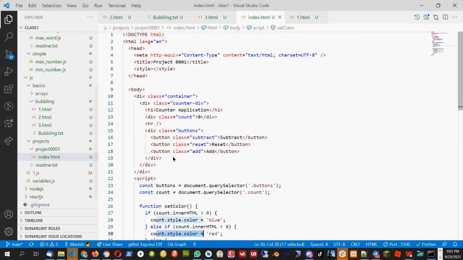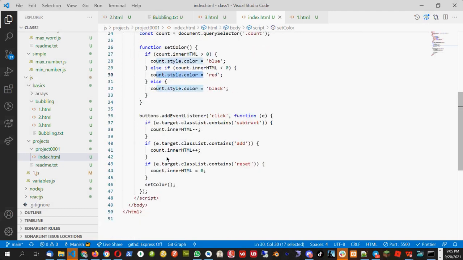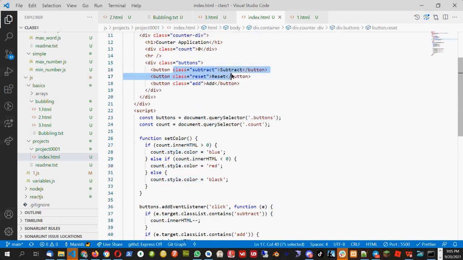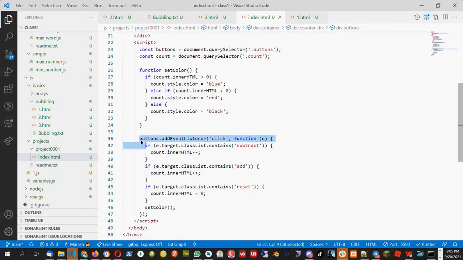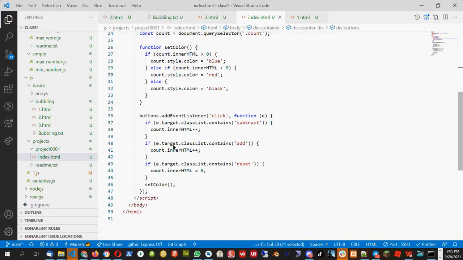Okay, so this was the small project. Though it is a very small project, we learned a lot. What we learned? We learned the bubbling effect. So this is the bubbling effect in practice. That is, we click the reset button, it goes to the button. So this is called the bubbling effect. We did the delegation. That is, when I click this, it delegates the click to this one. That is called delegation. We saw how to use the innerHTML.